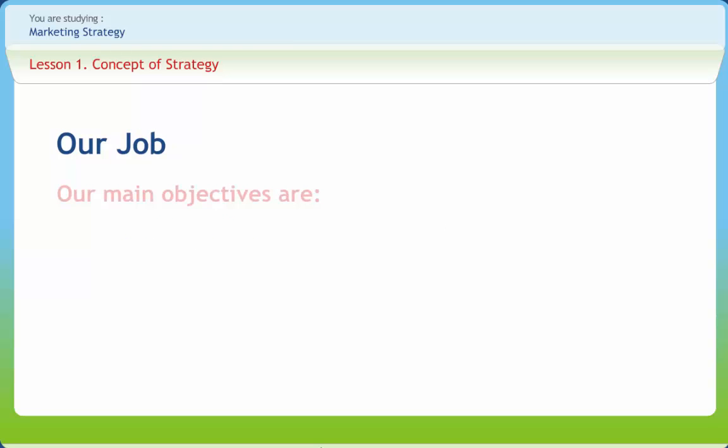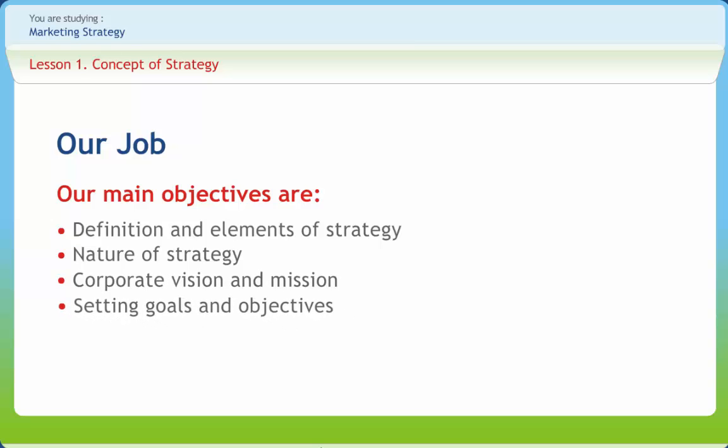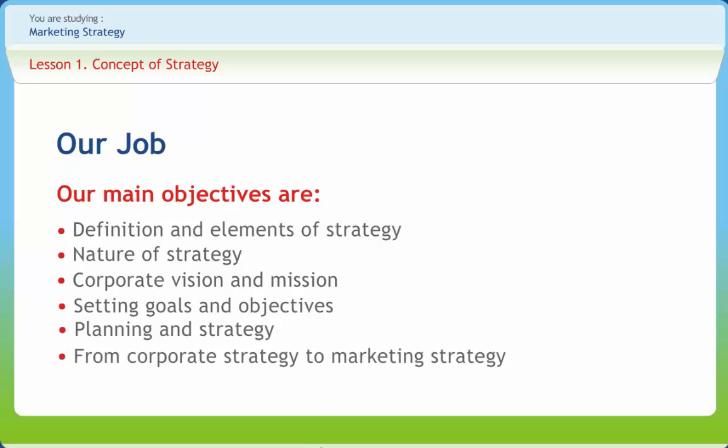It follows from the previous slide that after studying this lesson, you should be able to understand the definition and elements of strategy, nature of strategy, corporate vision and mission, setting goals and objectives, planning and strategy, from corporate strategy to marketing strategy, the 4 A's of Day's marketing strategy model.